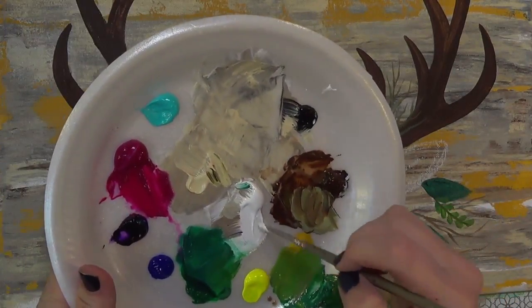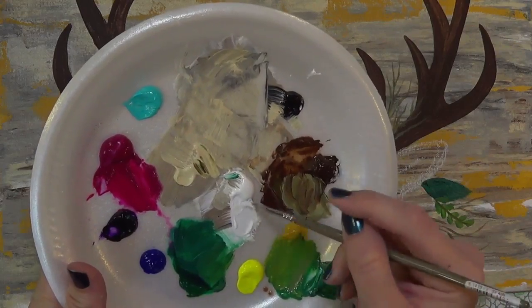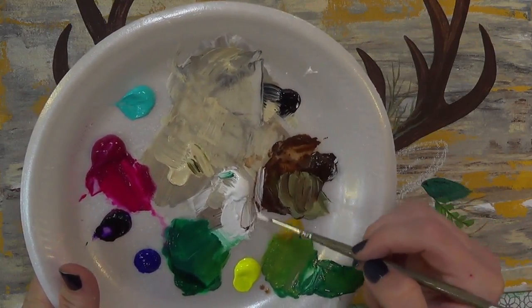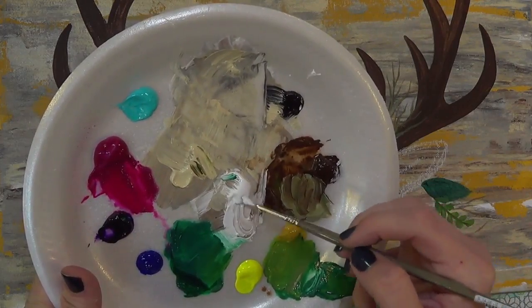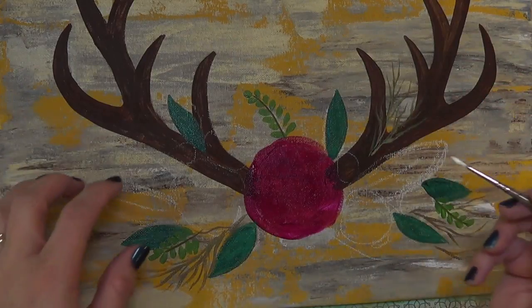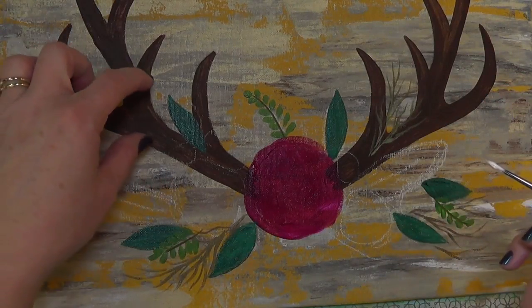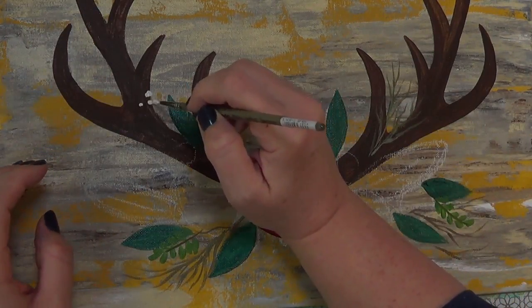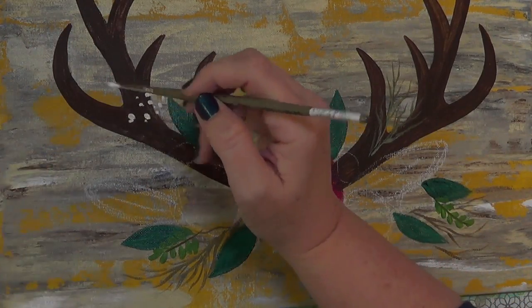Add some white, grab the white. And maybe a little bit of the brown. I have both of those on my brush, and we'll start putting in some, I think we'll want baby's breath in this area up here. So I'm just going to tap some of that.